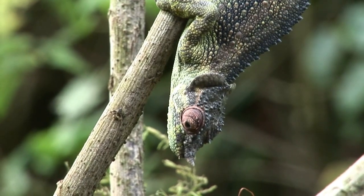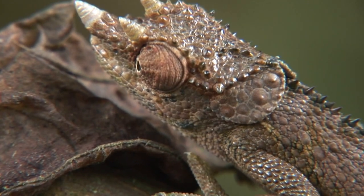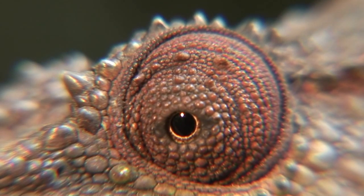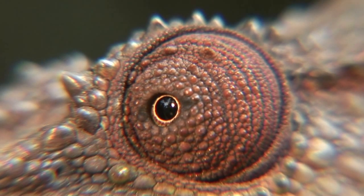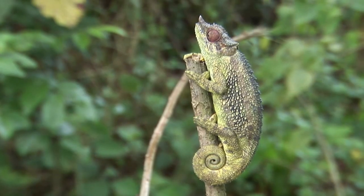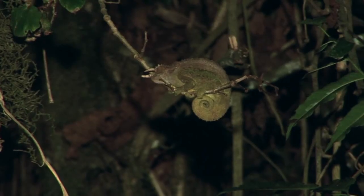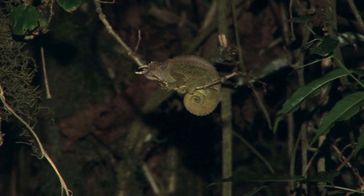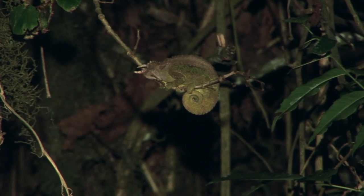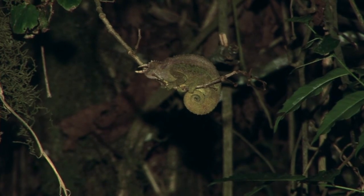Like many higher altitude species, Chameleo fueleborni is ovoviviparous, meaning that the eggs develop inside the female and hatch upon exit. 4 to 15 live young are born in a single clutch per year. Chameleo fueleborni is easily spotted at night while sleeping on the very end of twigs and branches, to detect and avoid foraging predators like snakes.